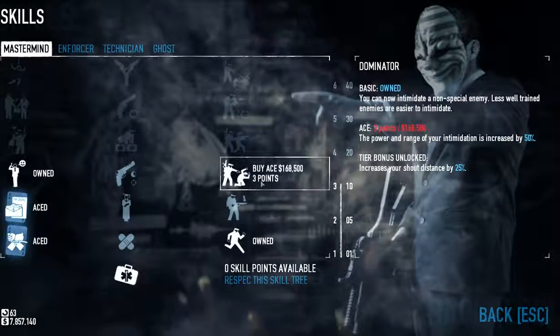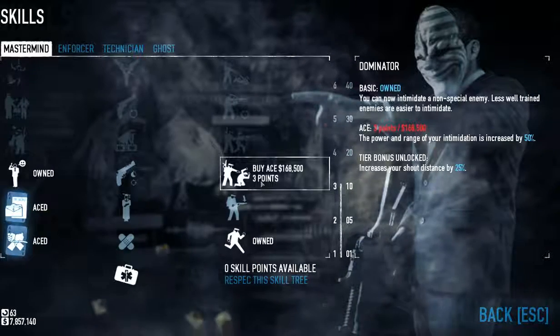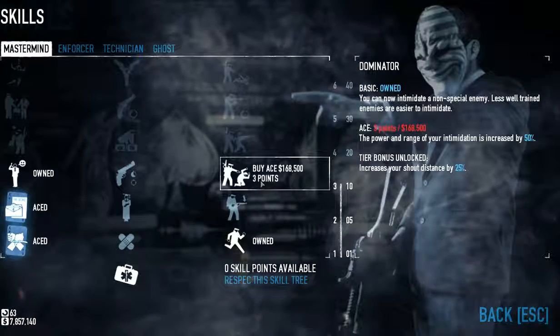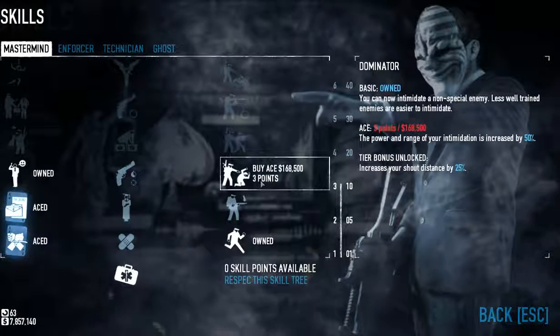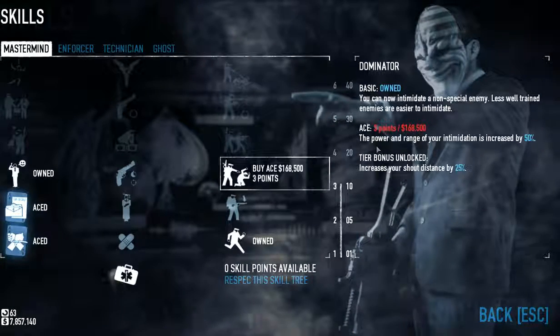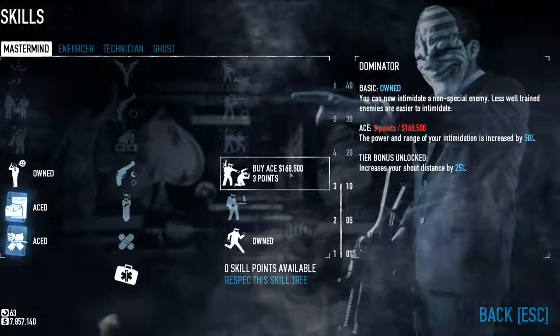Dominator allows you to take one and only one hostage per game, unless the hostage is killed. One law enforcement officer, security guard, I don't know if it works with gangsters. One of any of those, maybe not gangsters, one at a time. And, I don't know, do not take the ace. The ace pretty much isn't good.